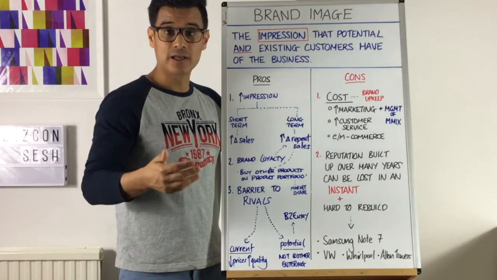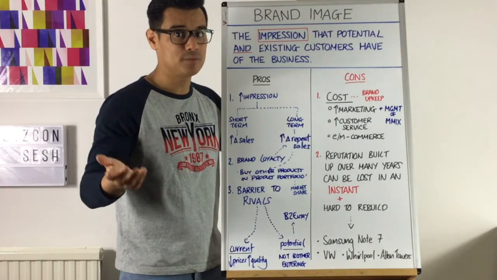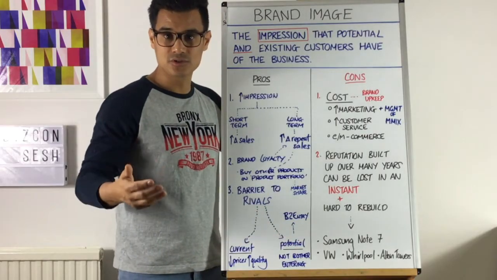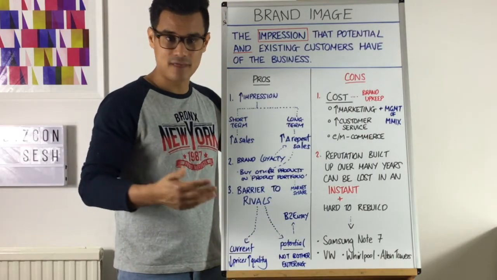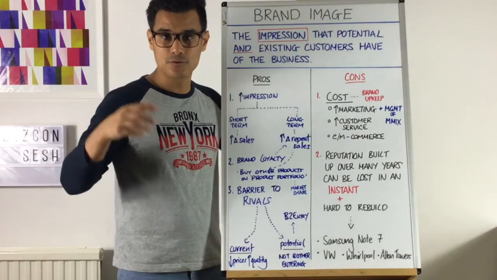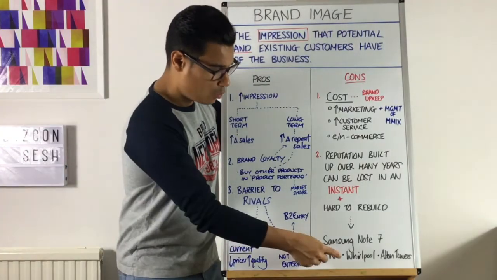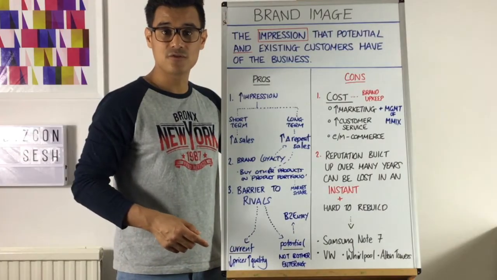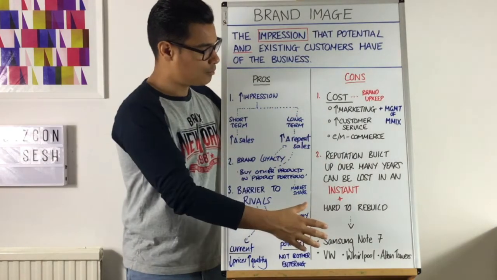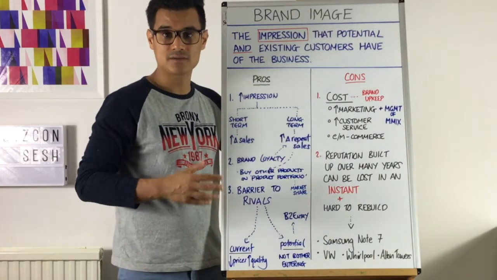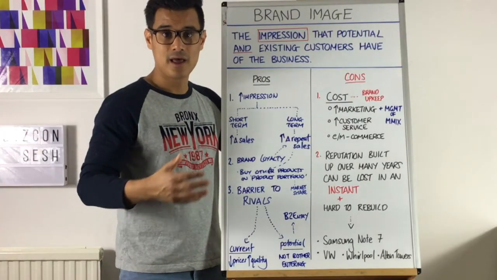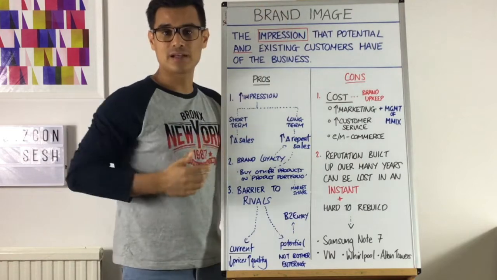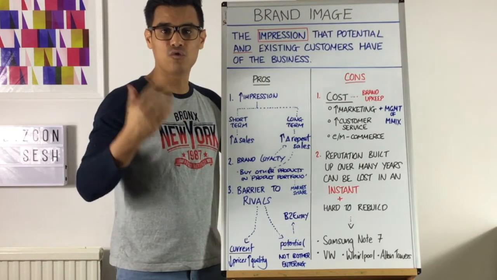Now there's application, there's some case studies that we've seen and could be questions that you could see on this. We've had Samsung, the Samsung Note 7 with the exploding phone. We've had that recently. VW with the diesel emissions. Whirlpool with their washing machines. And the Alton Towers disaster a few years ago. These are all examples of reputation that has certainly been harmed, and therefore more marketing costs are going to have to be put in to get that brand image back to where it was or further.